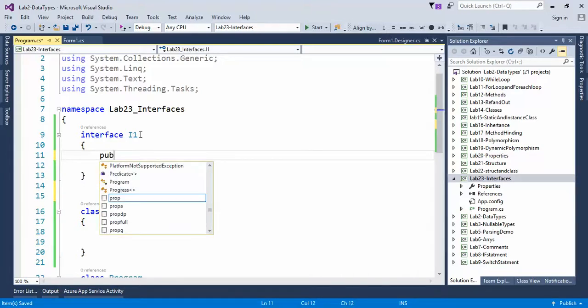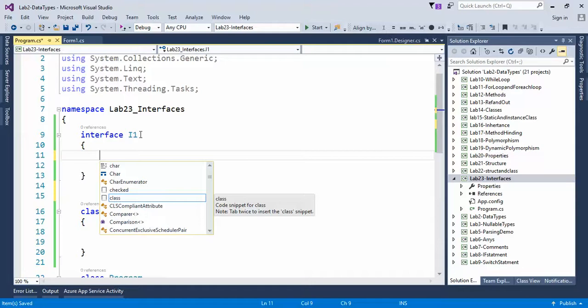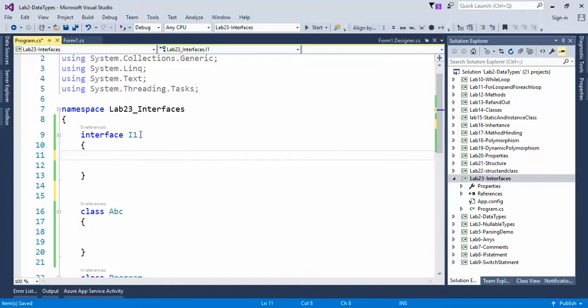you can't write public, because an interface is by default public. All the members in the interface are by default public, so there is no public here.